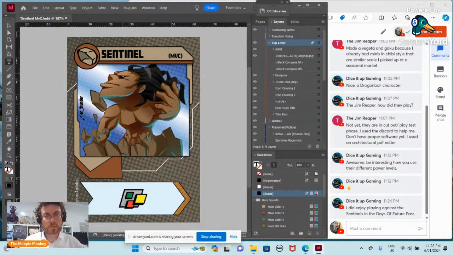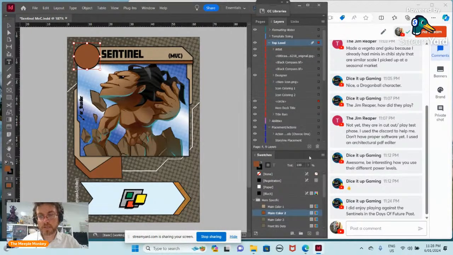Then we will also make this icon. What we'll do with the icon is we'll go in to this area here. So we've got the hero icon, we've got the icon coloring, and we've got this circle here. So that's what we want. We're going to go into the circle, and then we can turn off the icon coloring here. If you look at this, that's going to turn off the icon as well. Now this circle is where we want to put our sentinel.